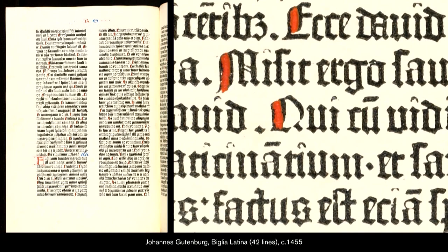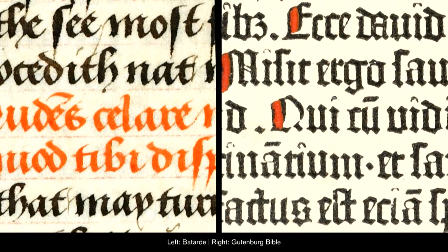Textura is very straight and very rigid. If you compare it to batard, batard is more flowing, has more curves and more thins — it's quite delicate compared to textura, which the Gutenberg Bible metal type is based on. I'd like to compare this to the resurgence of hand lettering today. Hand lettering today is popular because it is a response to the static nature of digital design, although things might change with variable fonts. So maybe the scribes back then wanted to show off what they could do that the technology of that day just could not.